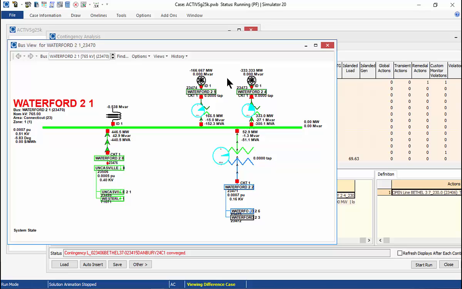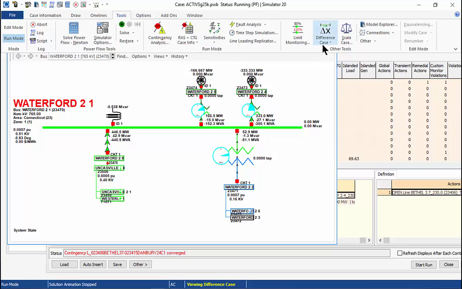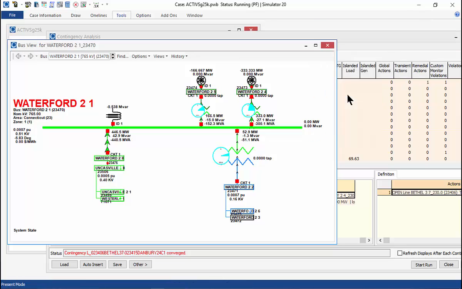So that sums to the 500. That's what was in my remedial action step, to drop 500 megawatts of generation out of that injection group, and this shows you where they came from. That's the action that was applied. I'll go back to present mode.